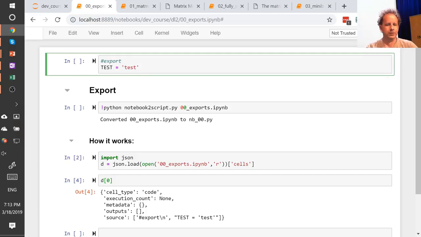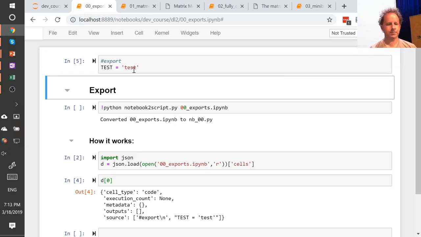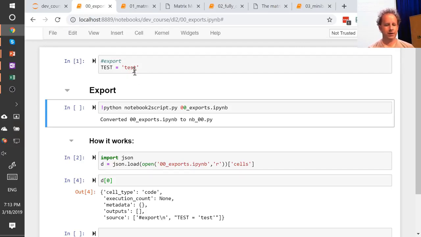All right, so let me show you. So if I run this cell, and then I head over, and notice I don't have to type all of 00_exports because I have tab completion even for file names in Jupyter Notebook, so 00 tab is enough. And I could either run this here, or I could go back to my console and run it.